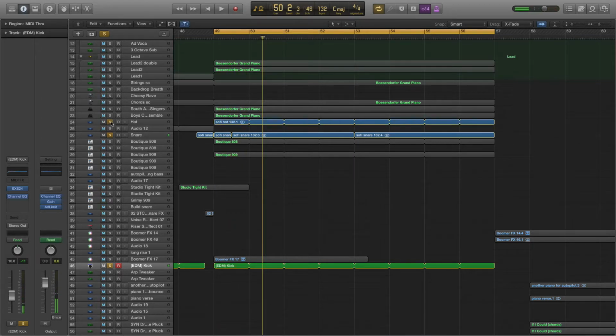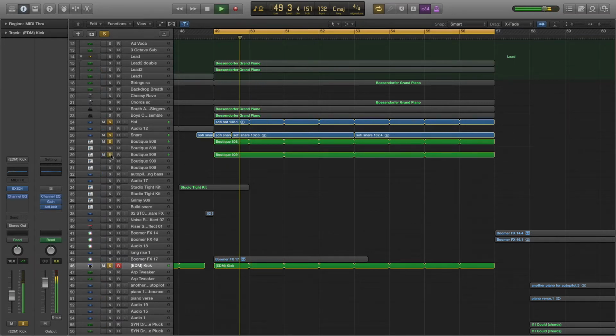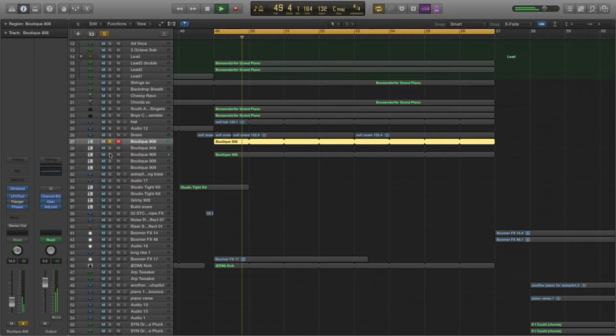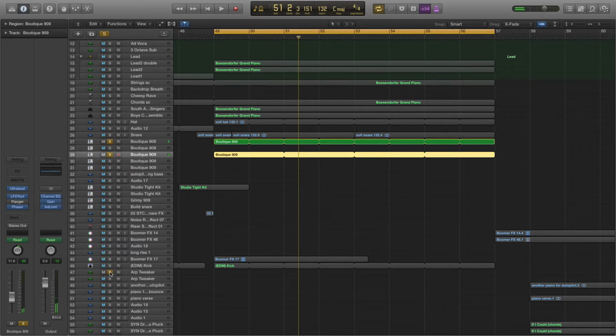Then we got the first hat. Shaker in the left headphone. And then a 909 phasered hi-hat in the right. And these are both sidechained to the kick. So that's the drums. And then let's hop into the bass.